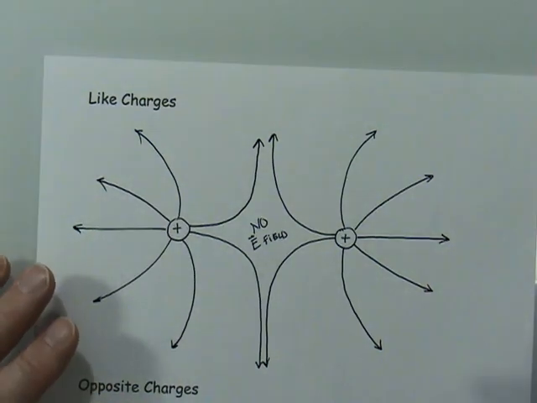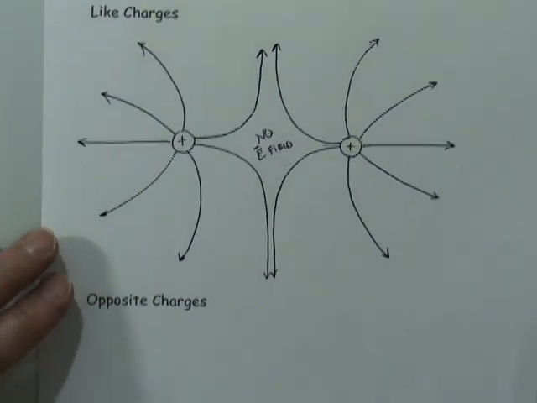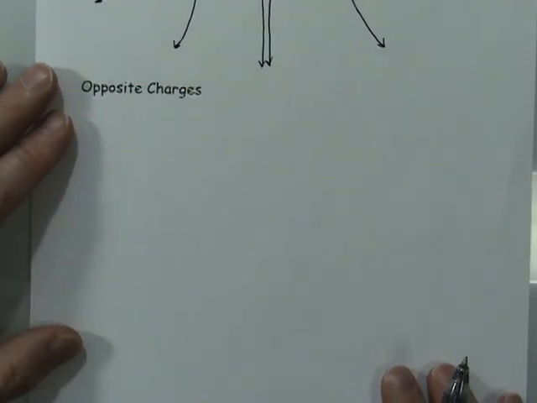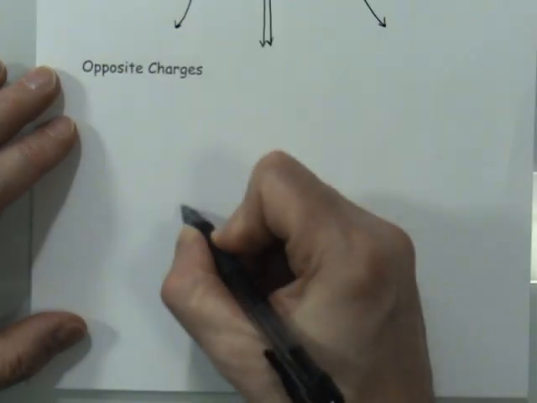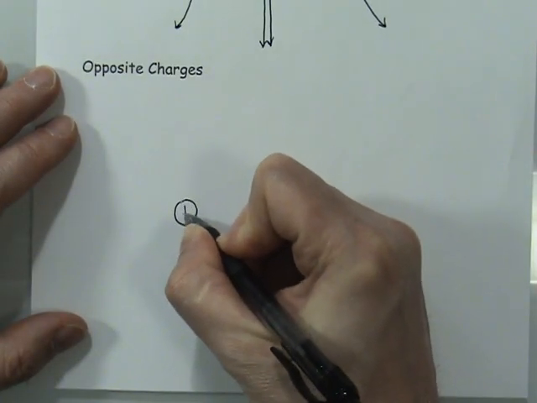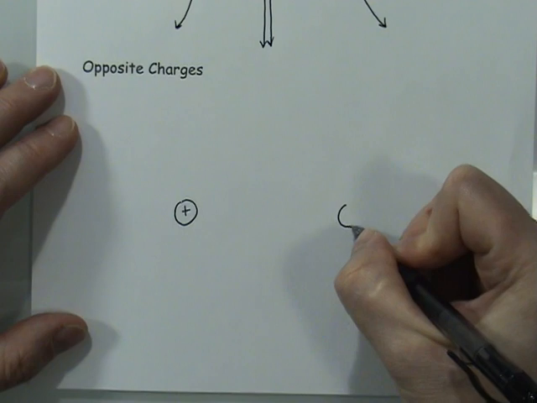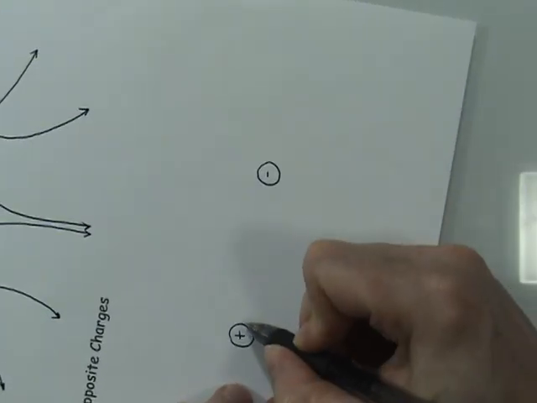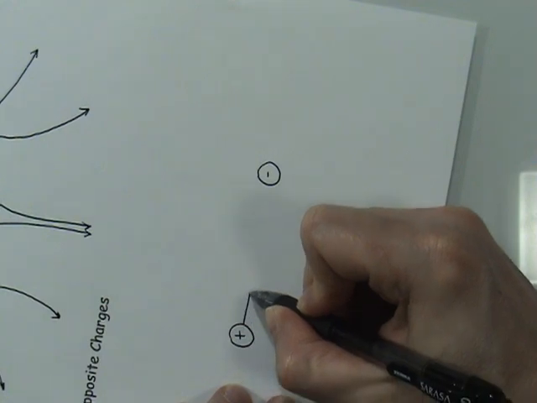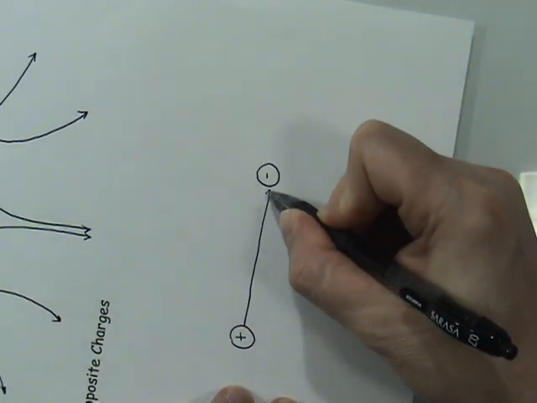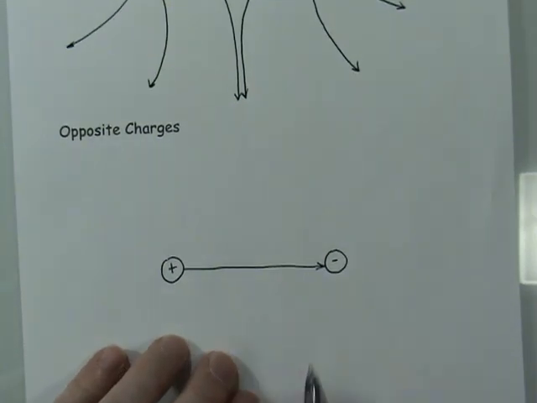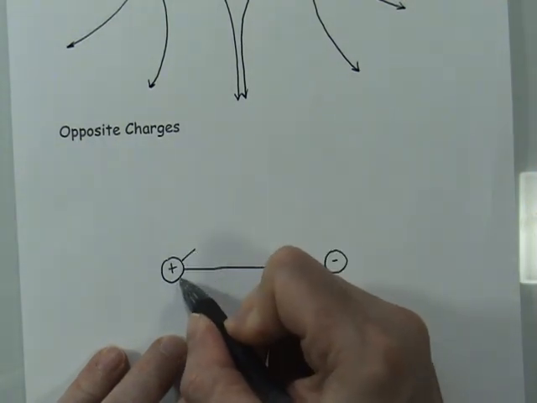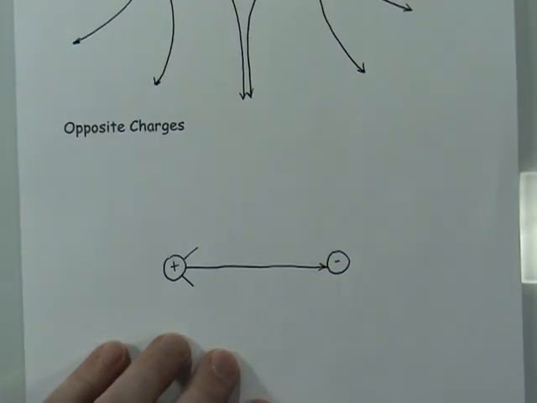They bend away from each other to avoid running into the lines coming from the other guy. What if it was what they were looking for, though? What if it was a positive charge matched up with a negative charge? One that wants to start the field lines and one that wants to end the field lines. Well, obviously, one of the field lines that would be really clear is this one. One of the field lines will just go directly across. But then you also have field lines that start like this and start like this. What happens to those field lines?